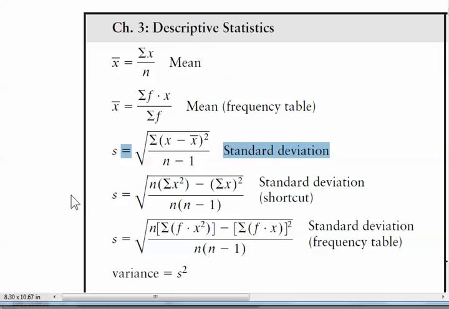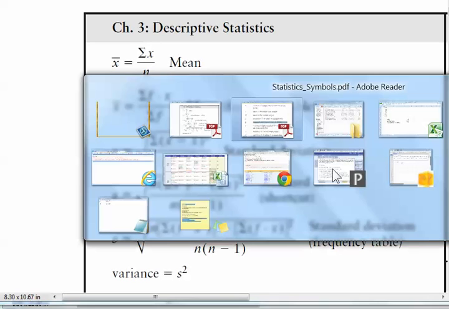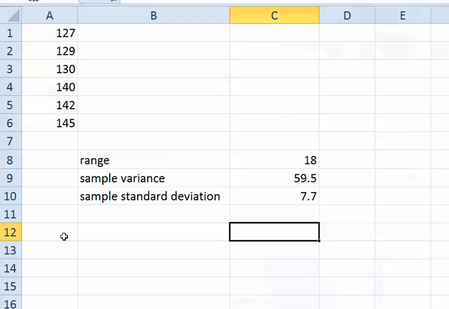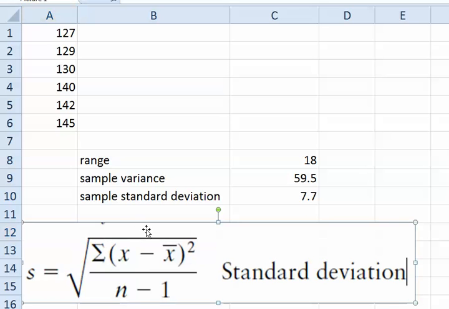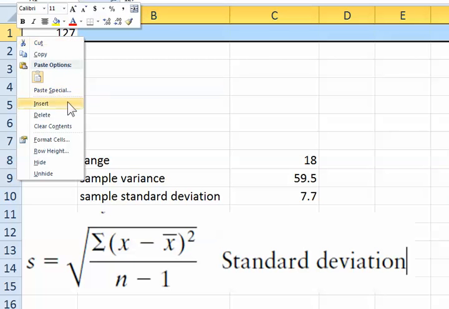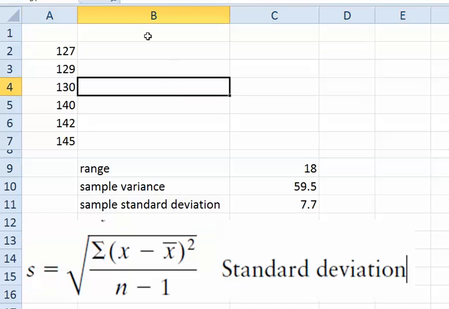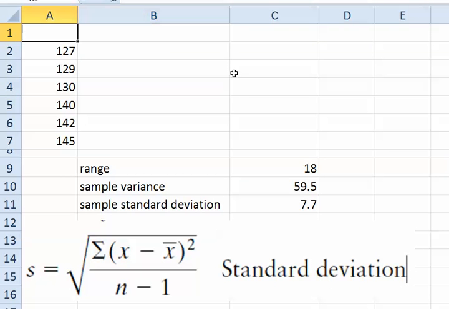set right here. Okay, so let me just grab that. All right, I'll stick it right there. All right, so here's how this works. Let me insert a column right here. Shrink this one up. Okay, these are original data values, x, the list of sample values. And then what we need to do is we need to find the average.